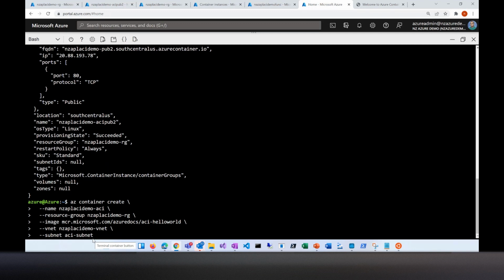Okay, so just keep in mind that when you're deploying in a subnet, ACI takes a bit more time to spin up versus when you're deploying it without a VNet, like a public ACI, things like that. Okay.